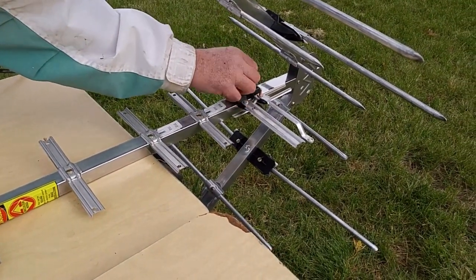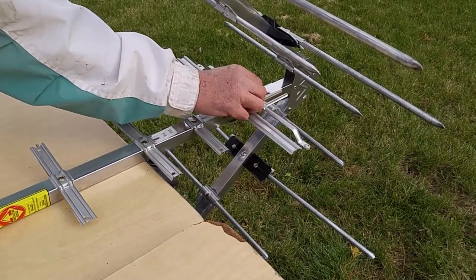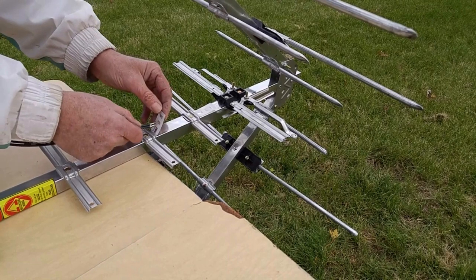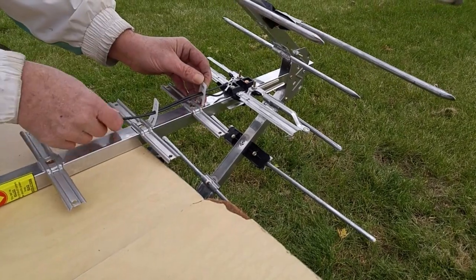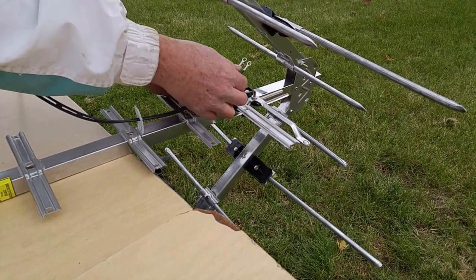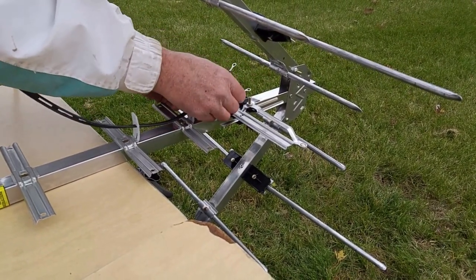Now place one washer on each post. Now slide the twin lead cable through the plastic supports. Then slide the ends of the twin lead over top of the posts.